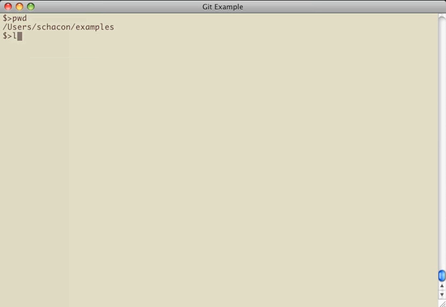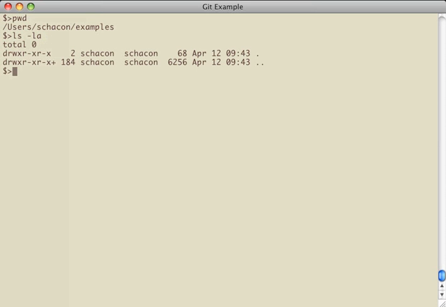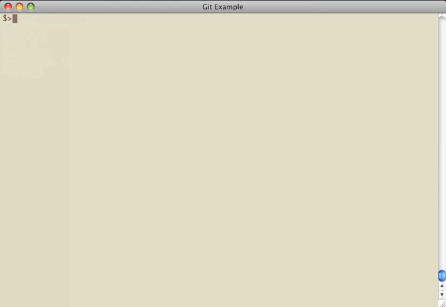This is Git setup, initialization, and cloning, and we're just going to show you how to get Git ready to go. So the first thing that you're going to want to do is set up your configurations, your username and your email address. And the way that you do that on a global level, so that it applies to all of your projects that you use in Git unless you override them, is to use the --global flag to the config setting.